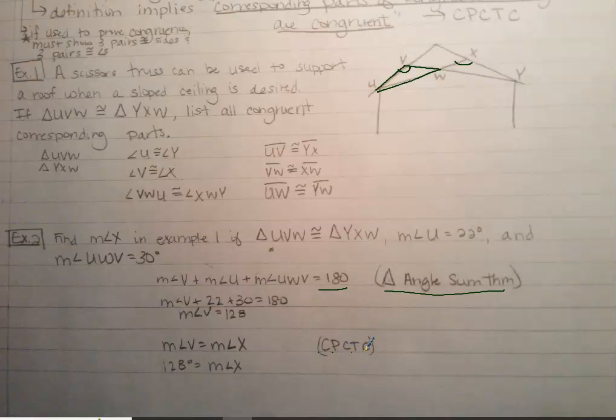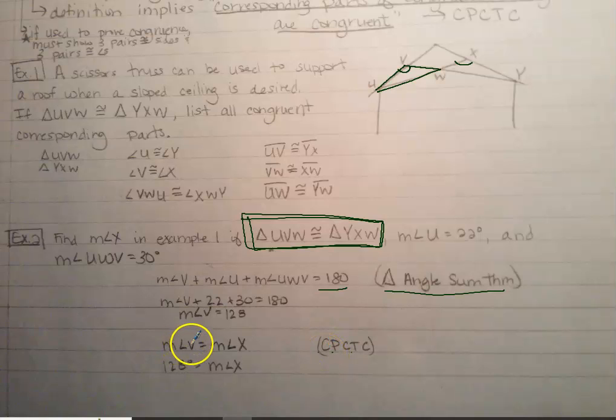And then I know angle V is congruent to angle X because corresponding parts of congruent triangles are congruent. It said that the triangles were congruent. Because I know that the triangles are congruent, I can use that to show that the measure of angle V is equal to the measure of angle X. So X is 128 degrees. But again, we're using these relationships. We have to look at the angles, the sides, whatever object we're doing the problem, and find the relationship between them. And then the math is just algebra.